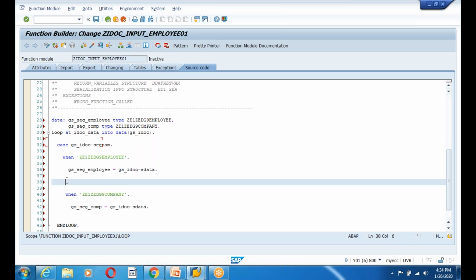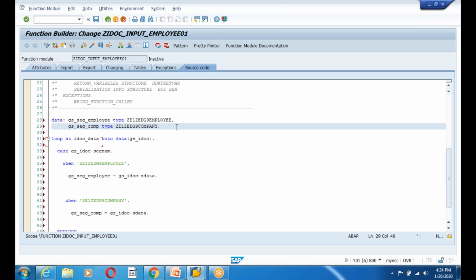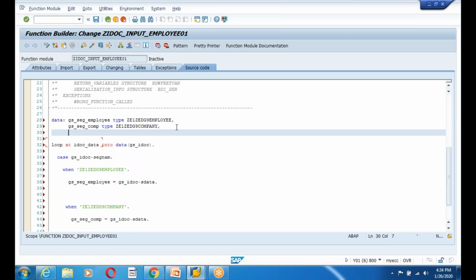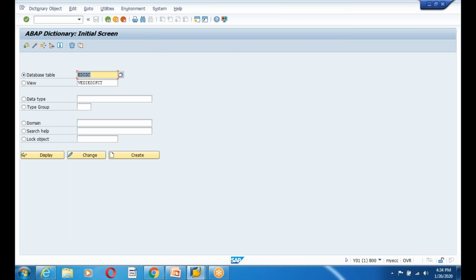So now I have the data in the work area. From this work area, I can update the database table, guys. So maybe I have a database table. I can declare one more work area gs_employee, which is a type of the same database table I will use. So SE11, and what is the database table?